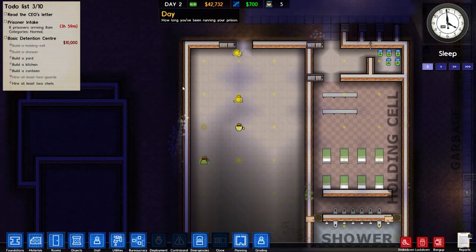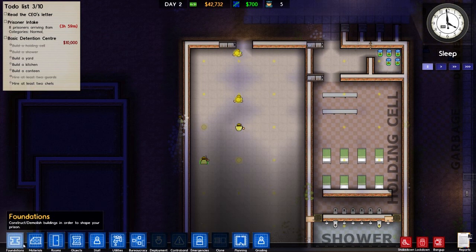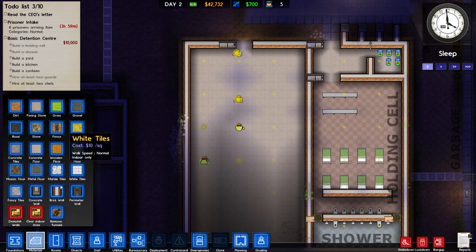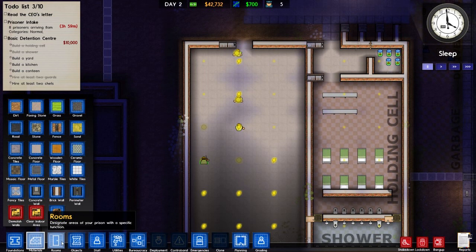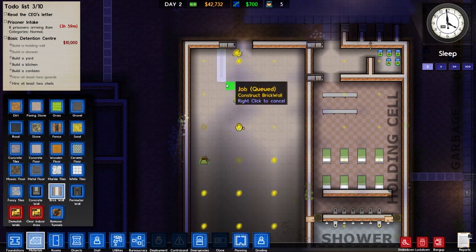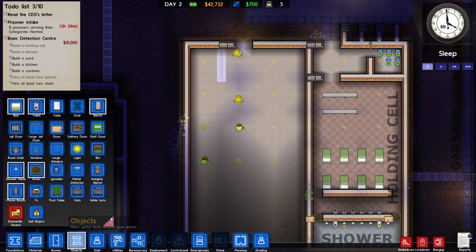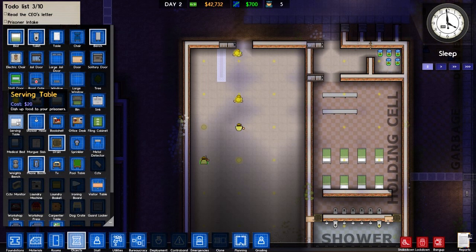So, we need a kitchen, and we need a canteen. The kitchen, purpose-wise, you need at least 2 spaces for fridges and cookers, and 3 spaces for a sink. Right? So, it's convenient, in my opinion, to run it so that I have a sink here, and then I can actually run things down the way. I also find it convenient to make gaps about a serving table length for things. Now, a serving table is 4 or 5, I forget. Here it is. It's 5.